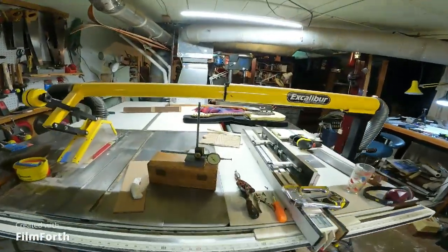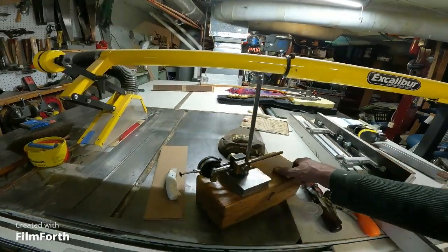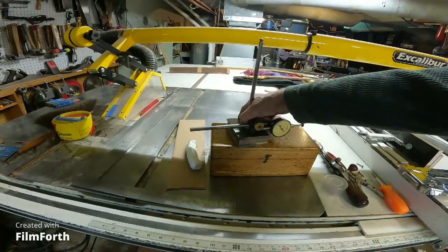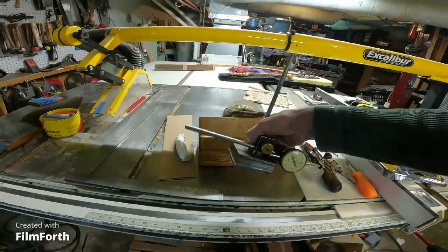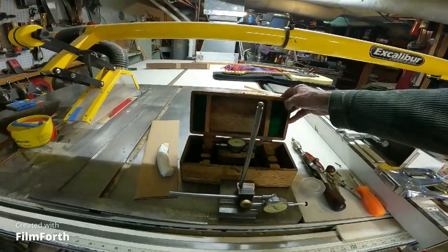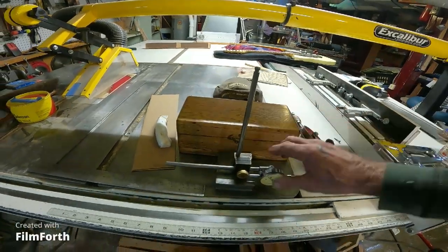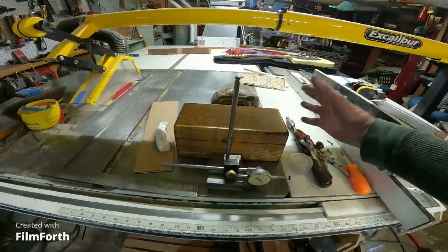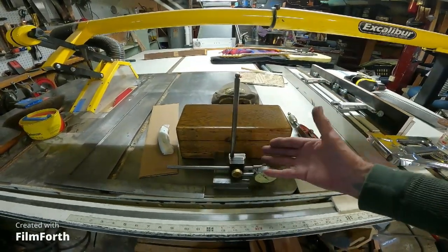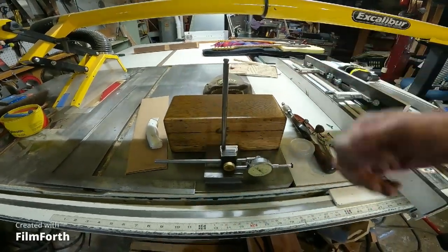And when I was talking about getting stuff shipped, this box, I got this on eBay a couple years ago, and this is one of those bases. It doesn't have the pins, but it works good on the woodworking machinery. When it was shipped, this thing slipped around in there and it busted the box to pieces. So I got this thing with a couple dial indicators and in pieces.